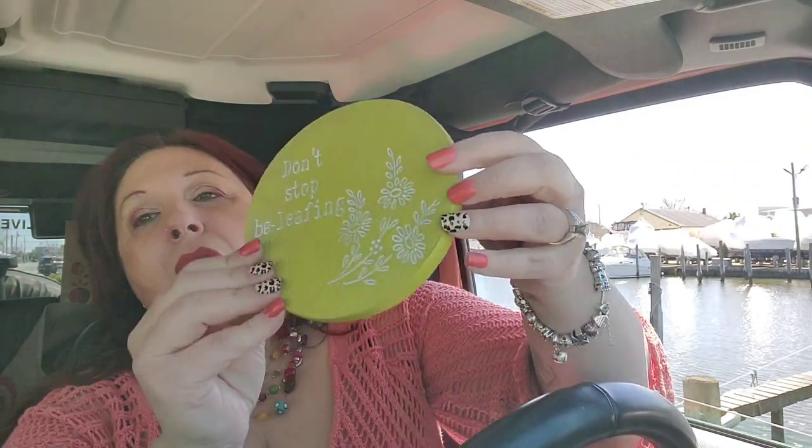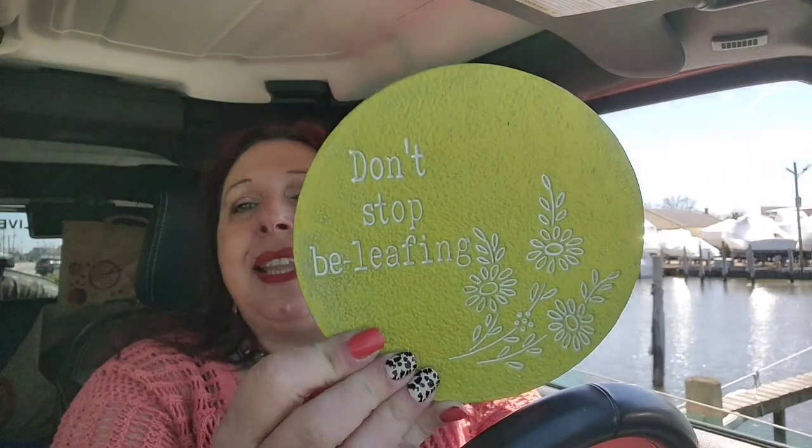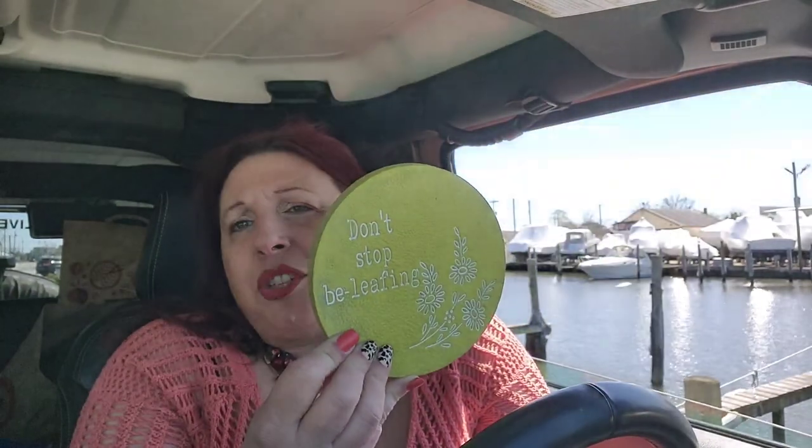When we went to Staten Island I picked up this 'Don't Stop Believing' cement trivet sign. I can't help but sing that song! I think it's cute to put in the grass but also if you have an outdoor picnic table and you make sizzling fajitas on the grill and take the pan right to the table, if you have something like this on the table it won't damage your picnic table. I bought it as the perfect trivet. It's made of cement so it'll last the season, and these are definitely much nicer than those other poorly painted ones they've been trying to sell for the last five years.